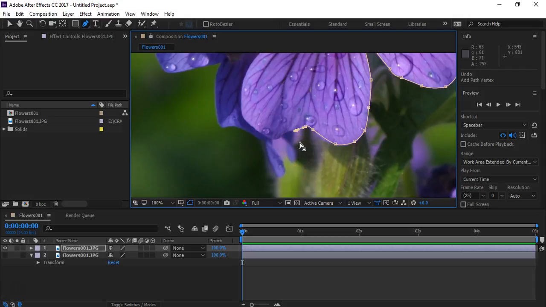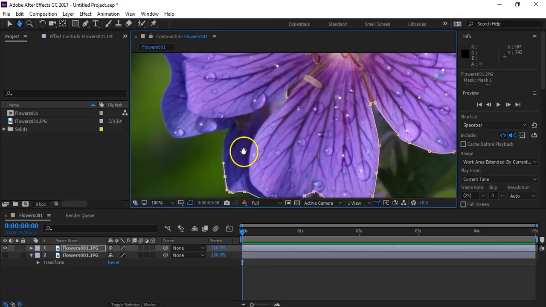So let's undo and let's take this part. This will be easier with the Roto Bezier, but I'll show you how to use it.